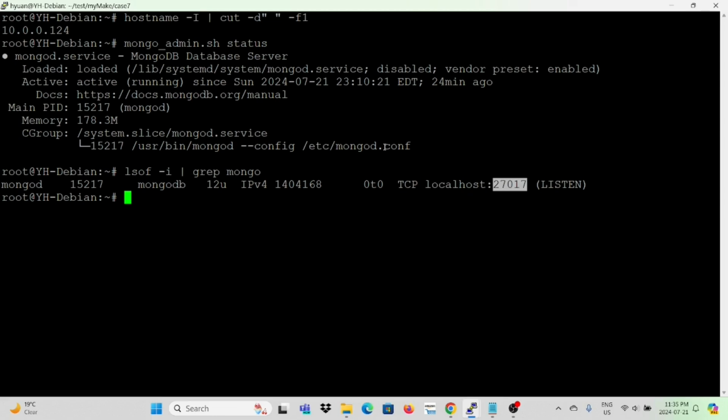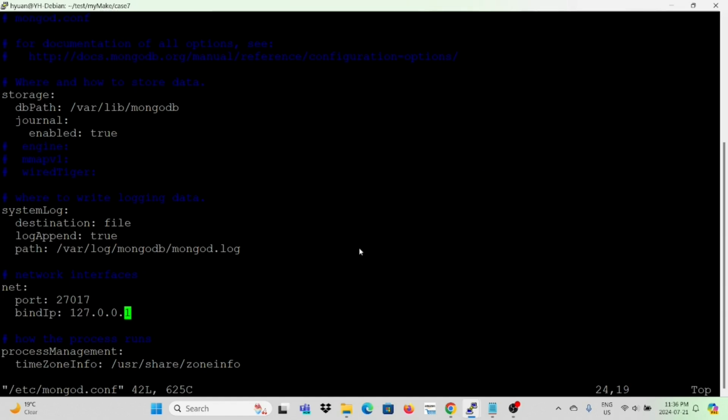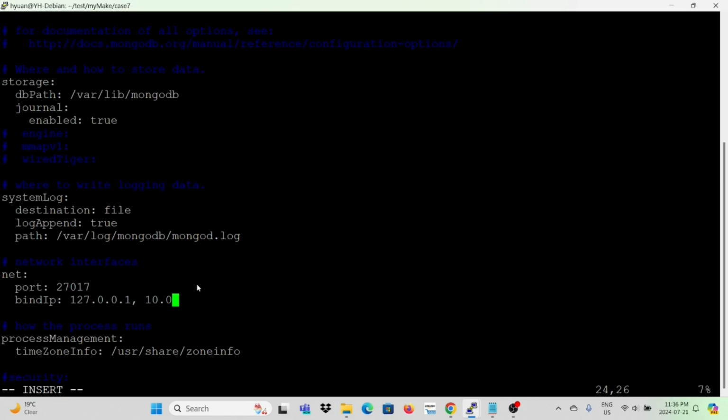In order to make MongoDB accessible from another server, we have to modify the configure file, which is etc mongod.conf. In this configure file, under net bindIp, currently we only have 127.0.0.1, which is only from localhost. So now we have to add 10.0.0.124.